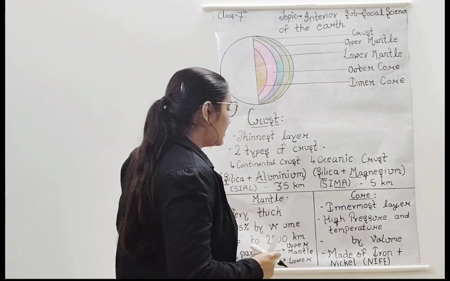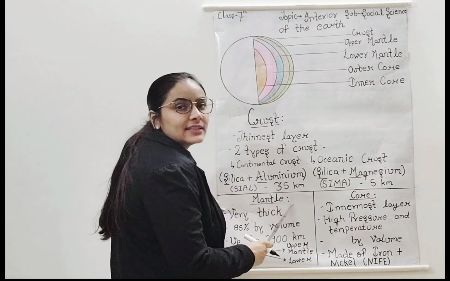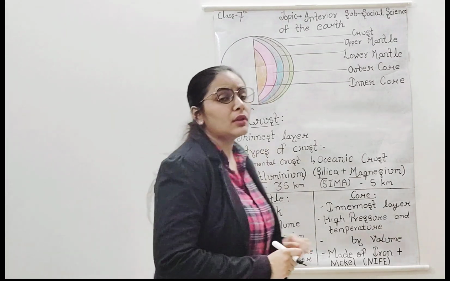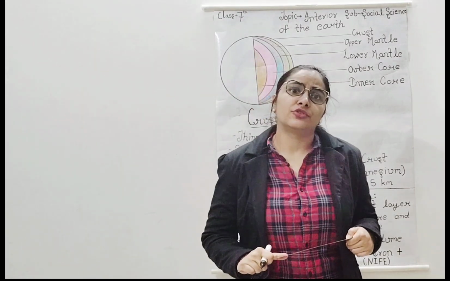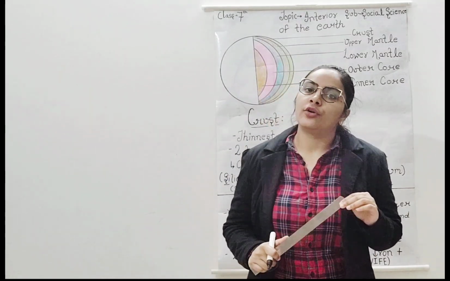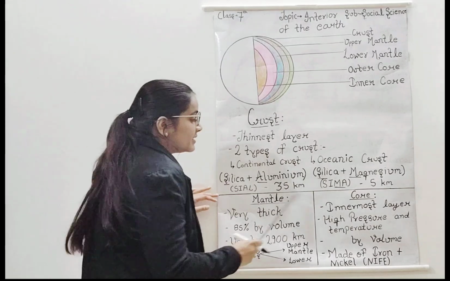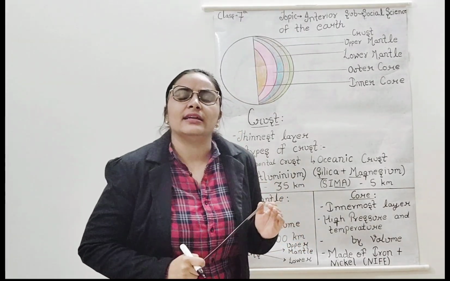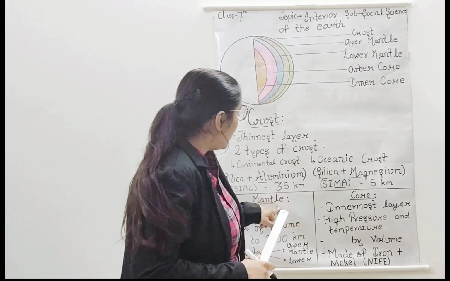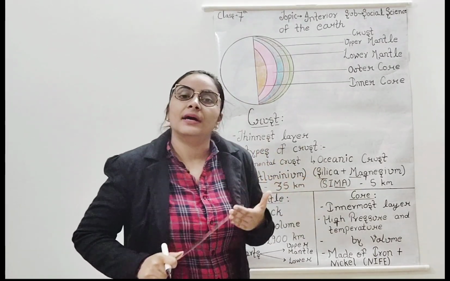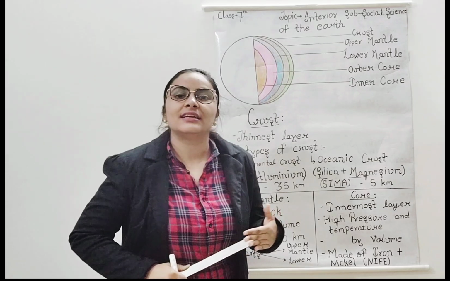This mantle is the second layer of the earth which lies below the crust. Till now we have understood that crust is very solid, right? But from now on, when we move on to the mantle and the core, we will see that things are going to change slightly. Why? Because mantle is not only solid in nature like the crust, but it is also viscous in nature.